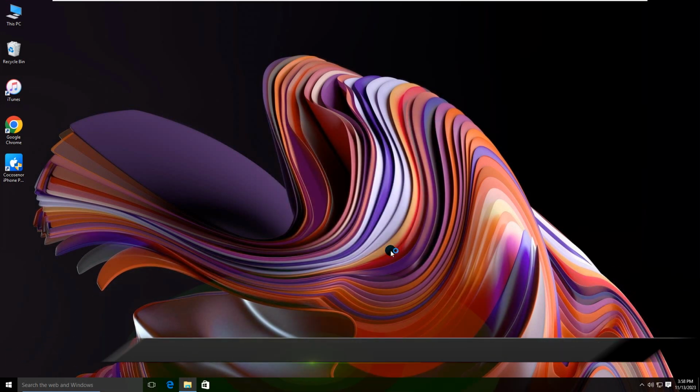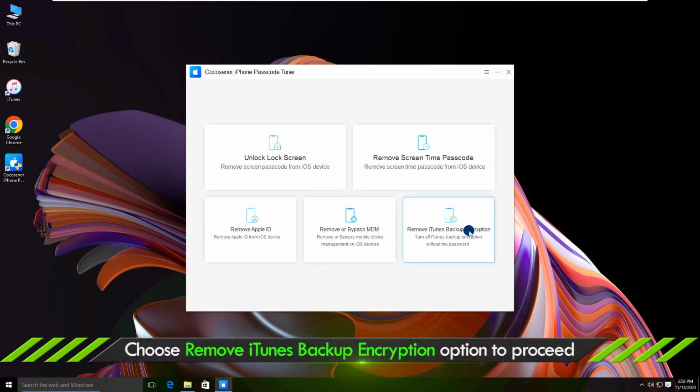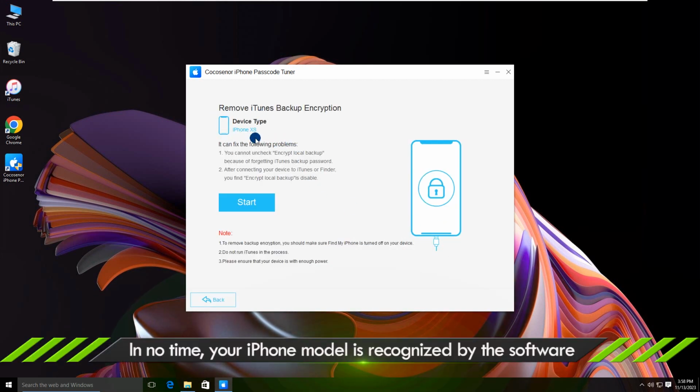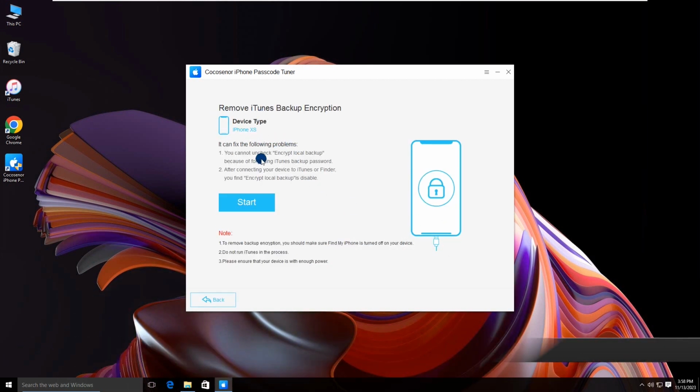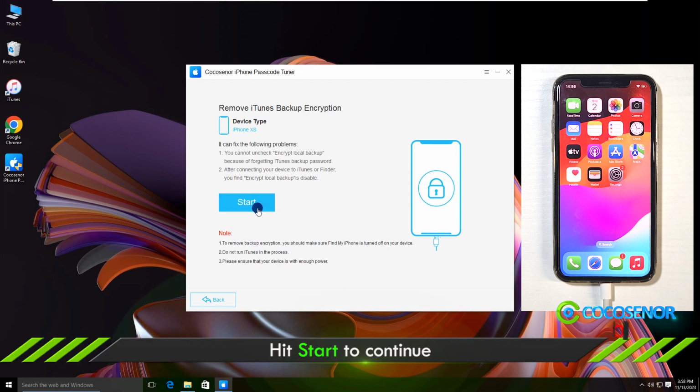Well, run the software and choose the Remove iTunes Backup Encryption option. See, your iPhone is recognized here. Hit Start and the process begins.